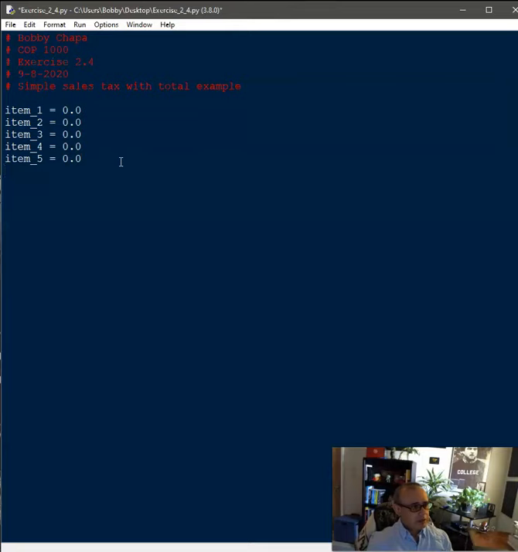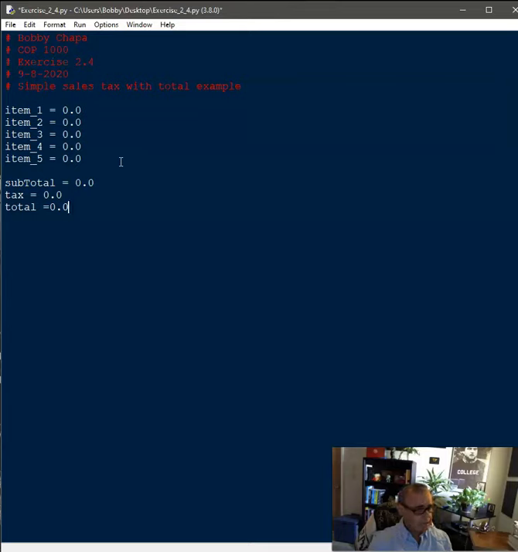We also need subtotal. You could put these together. You don't need an underscore, but I just think that there should be one. Subtotal, and we're going to say 0.0, and tax is going to equal 0.0, and total also, man, I cannot type today, 0.0.